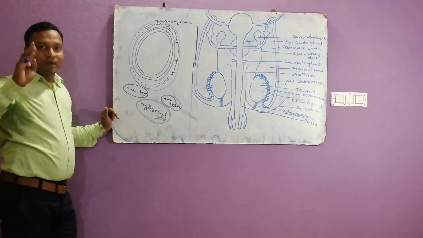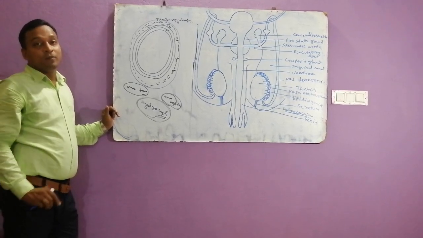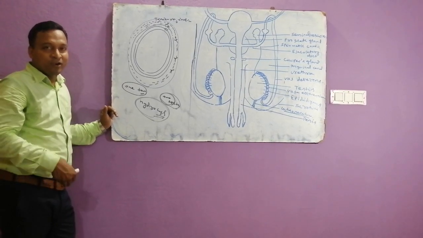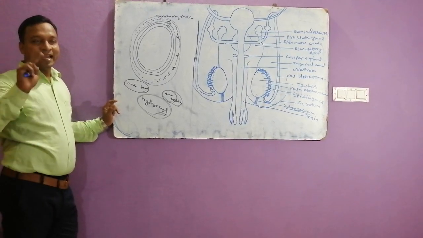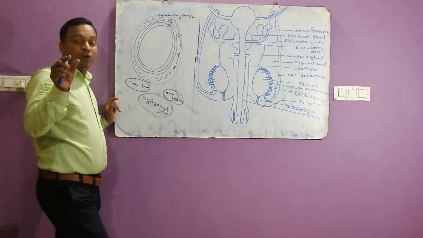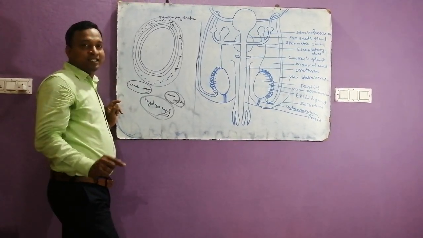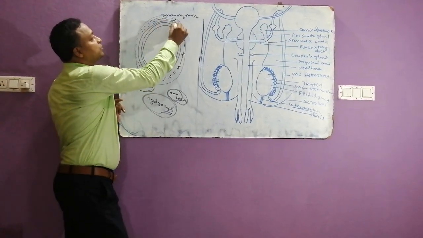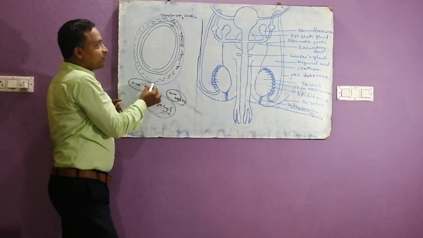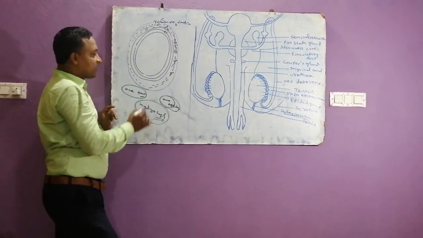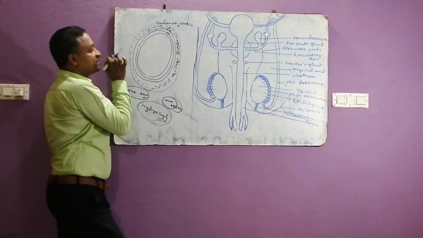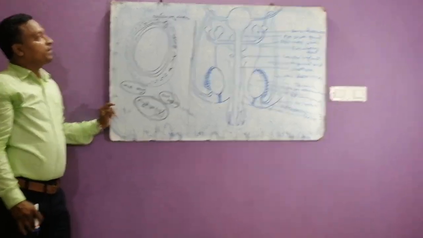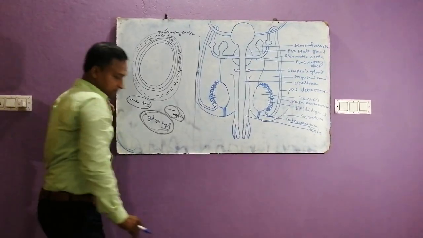We already talked about three disorders. One is cryptorchidism, where the testis is unable to descend into the scrotum. The second is if the inguinal canal does not close after descent of the testis, the disorder is called inguinal hernia. And if some extra watery fluid is deposited below the tunica vaginalis, causing an increase in the size of the testis, that is called hydrocele. This is the basic fundamental about the testis.